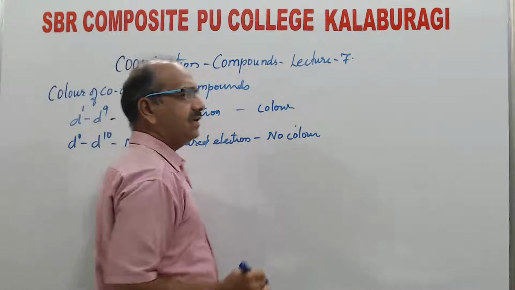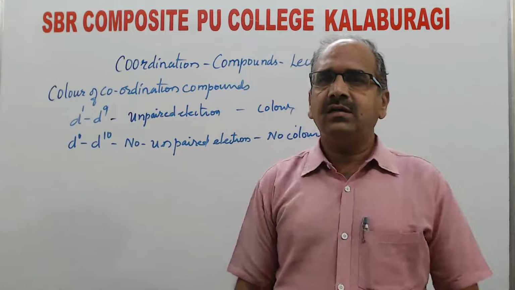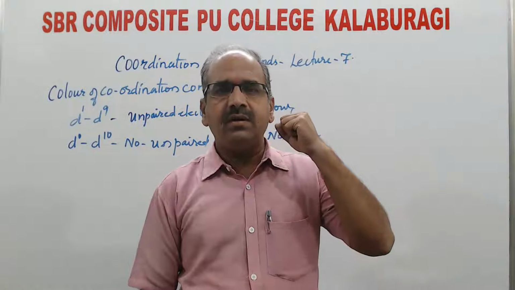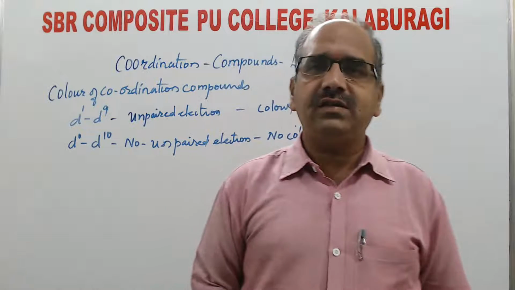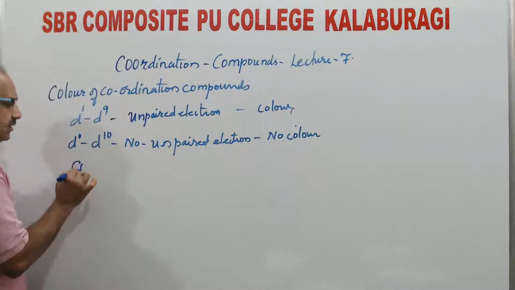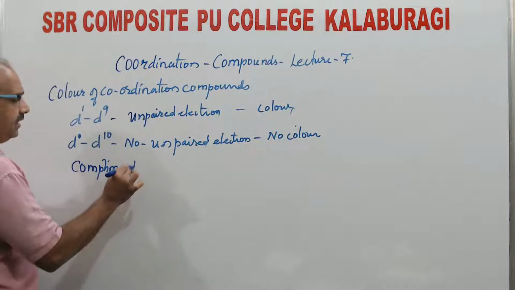Now, out of the VIBGYOR colors, the 7 colors, whichever it is absorbing, it shall keep. Whichever it is not absorbing, that it shall be emitting, and that is what we are seeing. So here we have another thing to know, that is complementary colors.